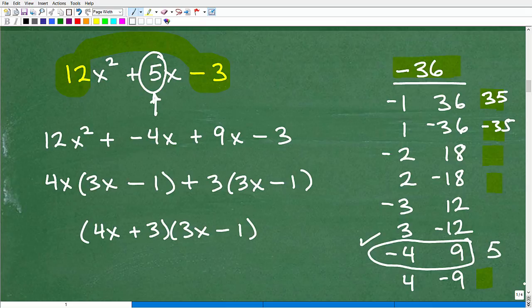These are the factors here that we're going to be using to factor this trinomial. If this is the first time you're seeing this technique, don't panic because I'm kind of throwing a lot at you. We're going to use these numbers, negative 4 and 9x, in this manner. So, we're going to rewrite 5x. That term, middle term in the trinomial. We're going to write that as negative 4x plus 9x. Because a negative 4x plus 9x is the same thing as a 5x. So, that's how you're going to use these numbers.